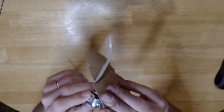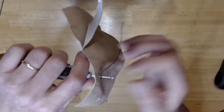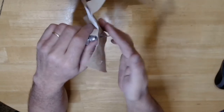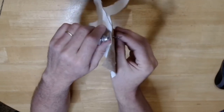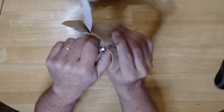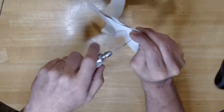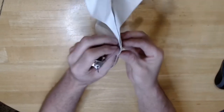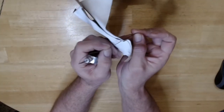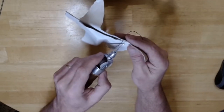push through all the way in, and if we back out just a little bit, we get a little bit of a loop. Now this is going to be the hard spot. Hard part is inside the boot. You're going to have to be able to feel to get it back through that loop, and then you can draw your twine, your hook back out, give yourself a little extra, and then you're going to just kind of hold the inside and the outside and tug it, get it tight, and you're going to do that again.